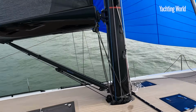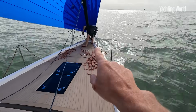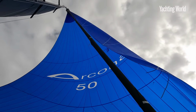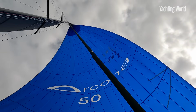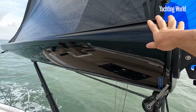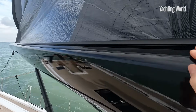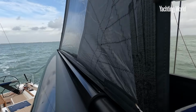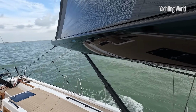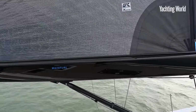A few options this boat has. It's got this flexi teak on the deck, has a powered electric furler there for the jib itself. Obviously the sails are an extra, and this is a painted aluminium mast, and this one has this, also from Denmark, this main furl in-boom furling system. So that is a GRP built boom. You can get it in carbon, and if you look in there, the actual mandrel is carbon as well. It's a pretty neat system, really. It's a good looking boom, nice shape, not too big, and has, on our trials, proven pretty easy to use as well.